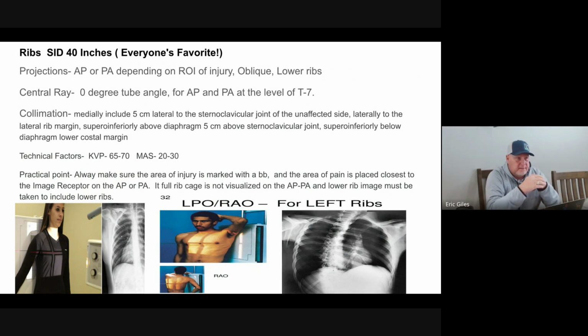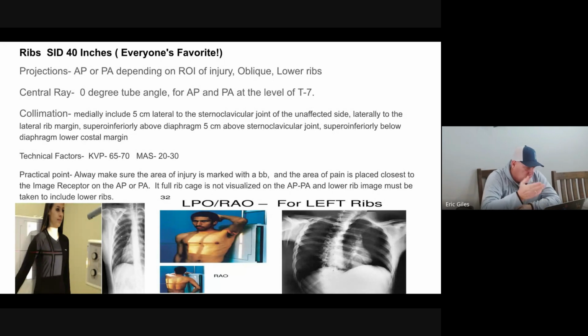Technical factors, I shoot these between 65 and 66 kVp, just because I want more contrast to see those ribs. And just know that if you're shooting an 80-year-old's ribs, it's just not going to turn out good, no matter how hard you try. Dense bone, you get the best ribs. So young kids, skinny kids, you're going to get great ribs. Older people, obese people, it's a little bit harder to get contrast. But by lowering your kVp and shooting it at 65, 66, it's going to help you out as far as getting a good contrast on your ribs.